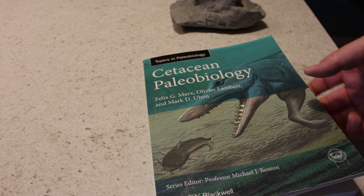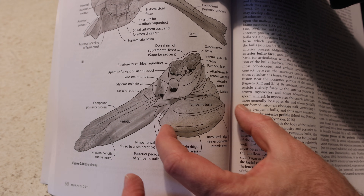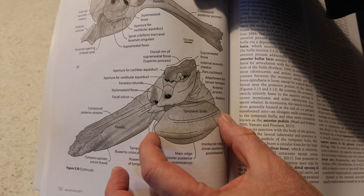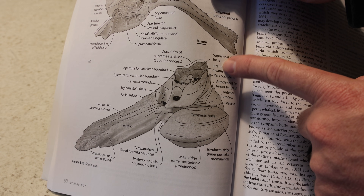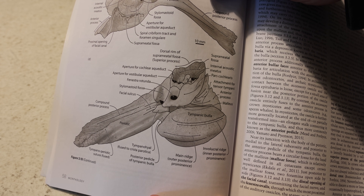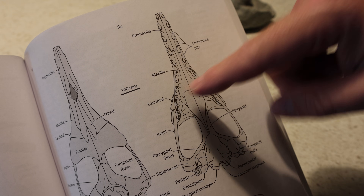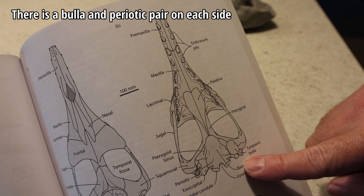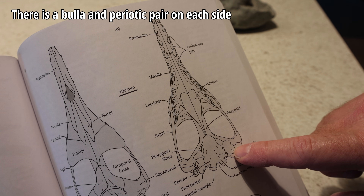I always have a look at this book for anything whale and dolphin related. They've got a really nice diagram over here — that's the bulla over there, and you can see that's the piece we found. And that's the periotic over there. They're normally attached but they come apart quite easily, which is why you can find them separate like this one. And if you see all these little data points, you can use those to figure out what kind of whale or dolphin you have. To show you where these ear bones sit — this is an odontocete, a cetacean with teeth. The front of the jaw is over there, and if you go all the way to the back of the skull, that's where the periotic is sitting, right at the back tucked in underneath. And there's the bulla sitting kind of on top.